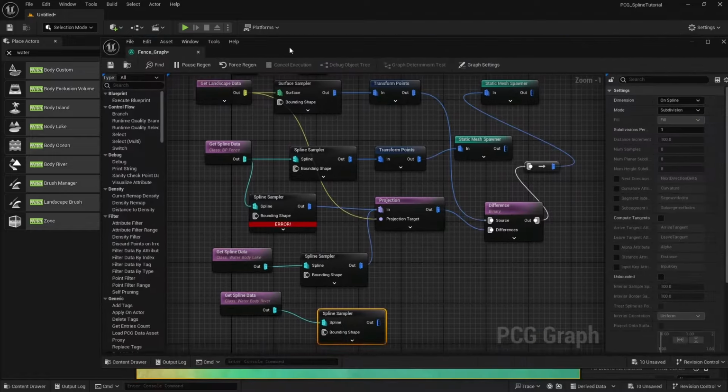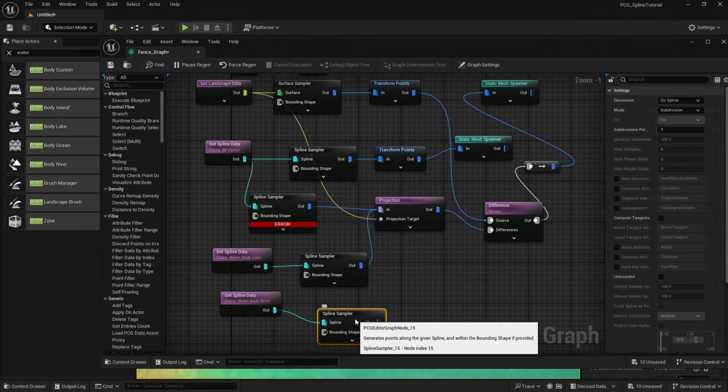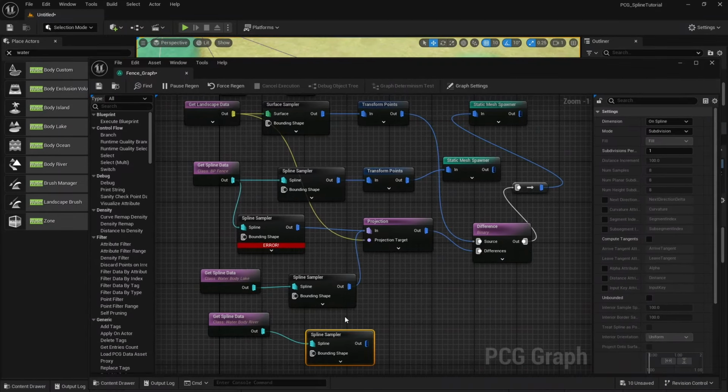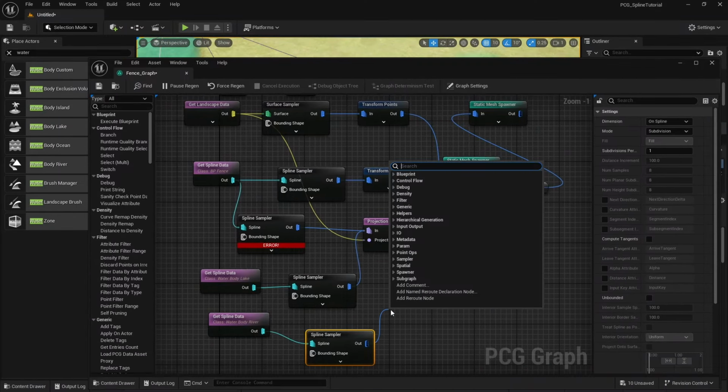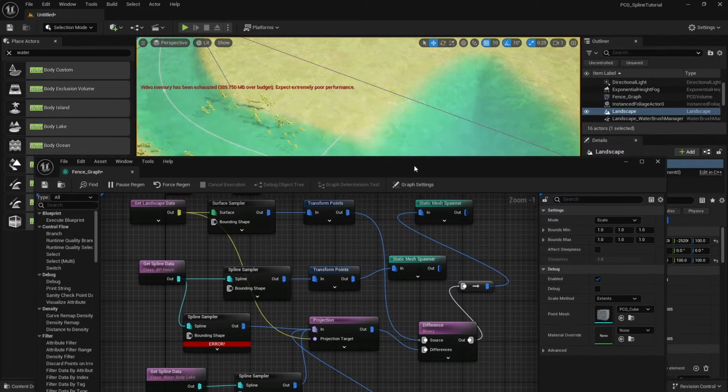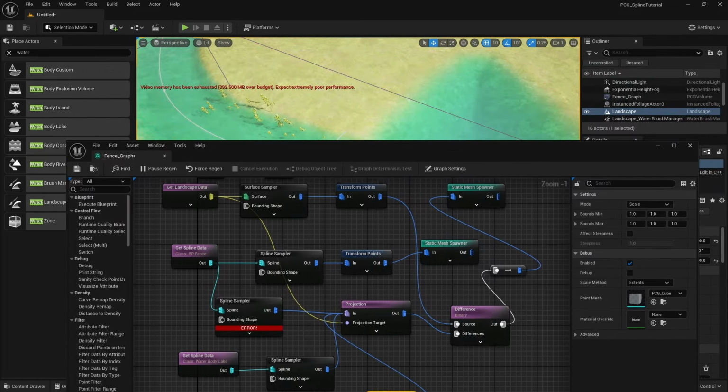So that will present us a problem because now being a line and yet it has some volume, we need to adjust the bounds. So we need another node called bounds modifier, and that's what we are going to use to pass through the same projection node, and everything else follows that. If you check, nothing much has changed.